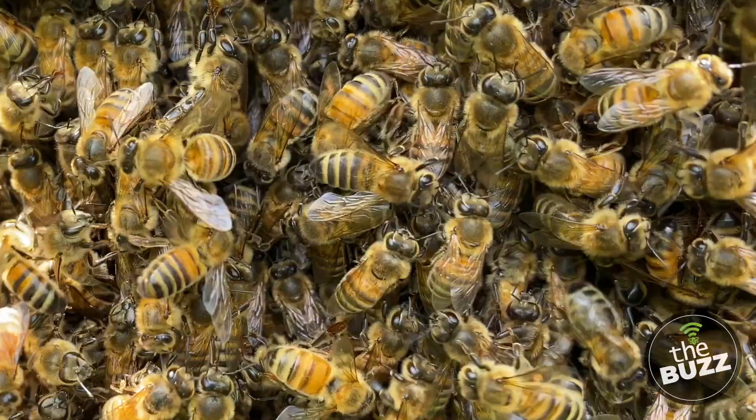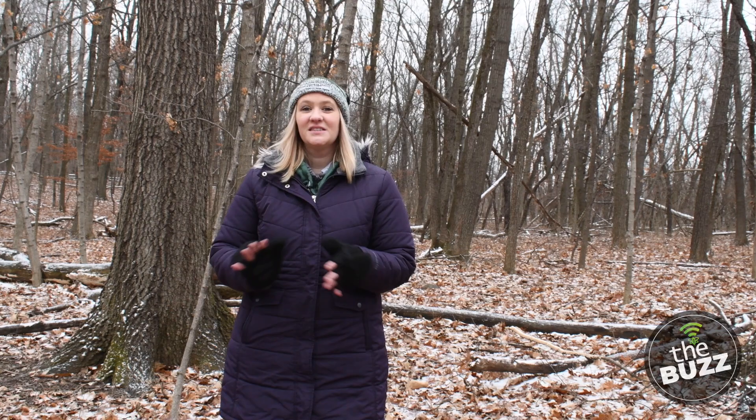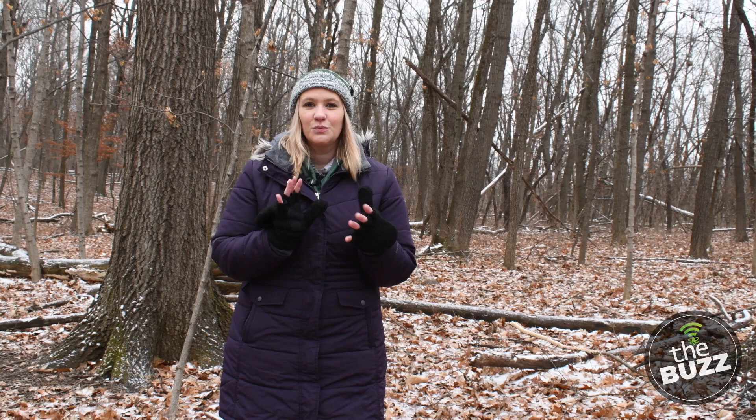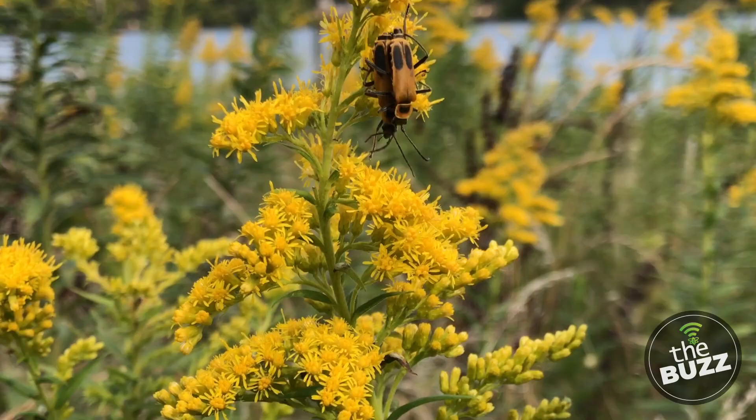One group we haven't talked about is insects, and insects will take advantage of a few strategies. For queen bumblebees, they'll mate before going underground and doing a type of hibernation. When they wake up, they're responsible for starting a whole new hive. On the flip side, honeybees stay active all winter, but they're inside their hive keeping the queen warm while eating their stored food. Many other insects do a strategy called diapause — taking a pause on their life cycle. For example, praying mantises overwinter as eggs. Some silk moths will stay as cocoons all winter, and beetle pupae will take shelter under the leaf litter. Then come spring, they can press play and continue on their life cycle, becoming adults.